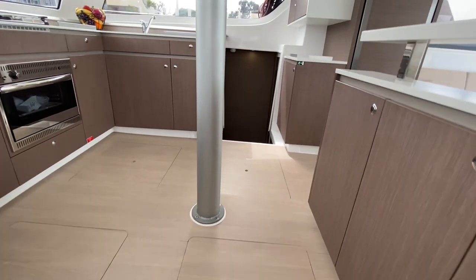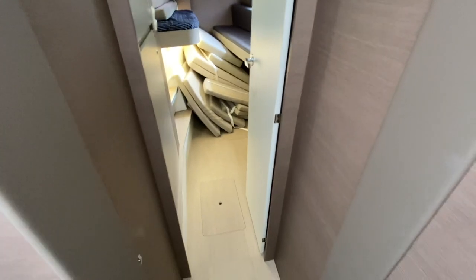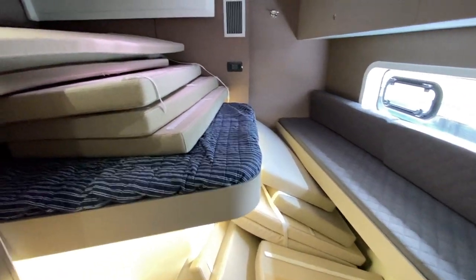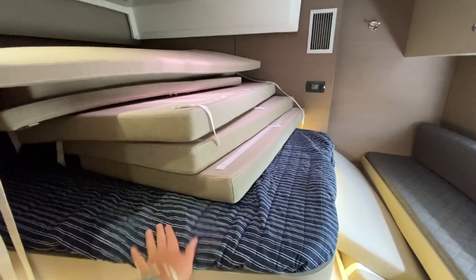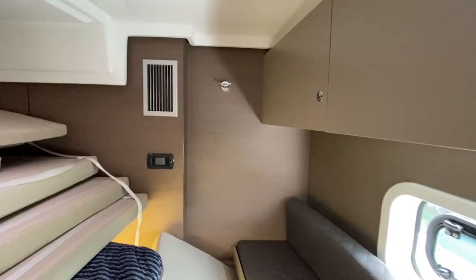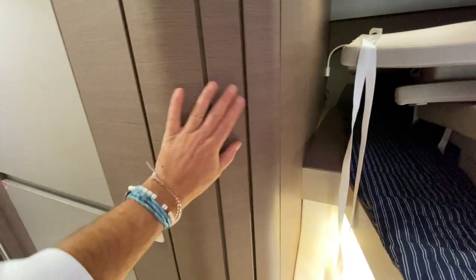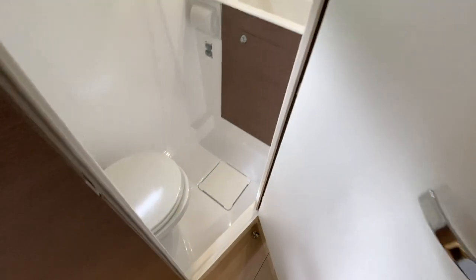Now we're going to bridge our way over to the two guest cabins. Coming down below, I'm going to take you forward — and I apologize that this is where all the cushions are stored. This is the most impressive room for a guest cabin. With the Bally Cat Space, they've given you a berth that you'd find on most 50-foot cats — a forward-facing berth with steps on both sides. This will also slide out and create another berth if desired. Tons of overhead storage and an overhead opening hatch. The fit, the finish, and the integration of these angles on the side is really impressive. Behind this door we have our own head and shower compartment.